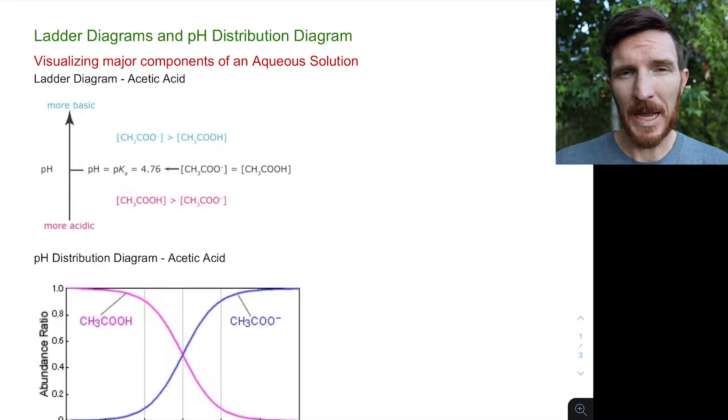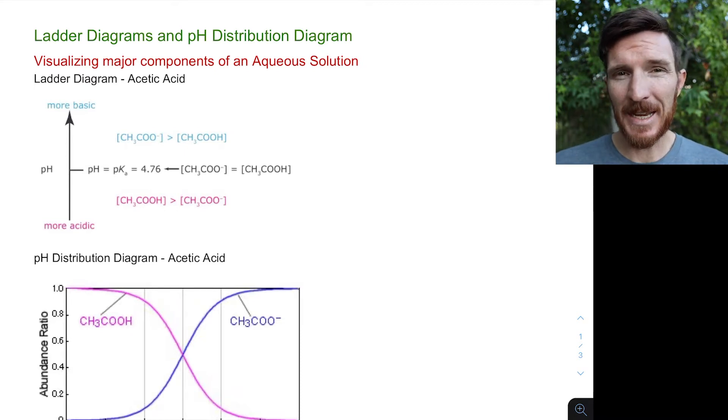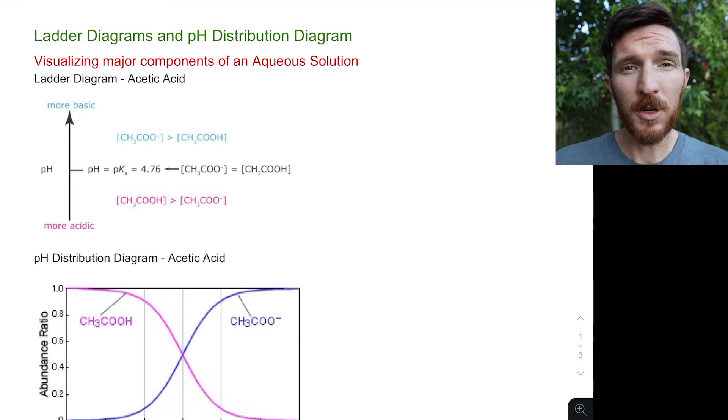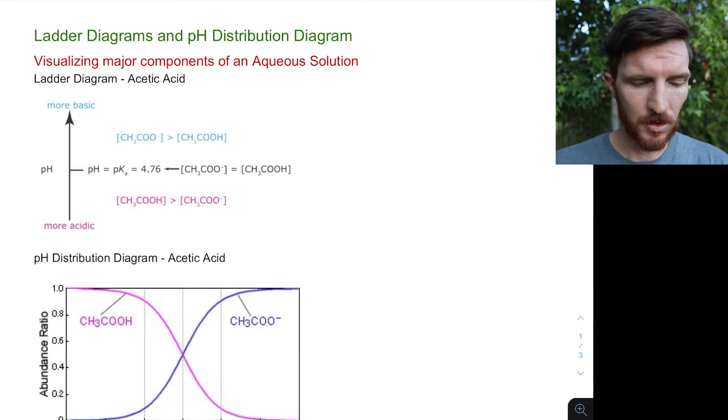We are going to look at connecting pH to the relative amounts of various weak acid and weak base reaction species. We've already talked about strong acids and strong bases in solution and how they influence pH, but now we want to connect that to weak acids and weak bases. Our weak acids and weak bases undergo equilibrium reactions, and we're going to focus on how those equilibrium reactions connect back to what the pH is. We'll express this visually using a ladder diagram or a pH distribution diagram, connecting these back to what we observe as the primary species in solution.